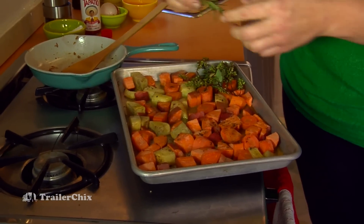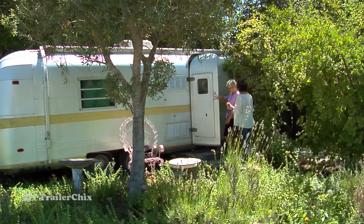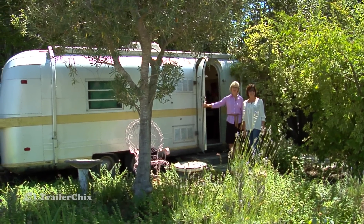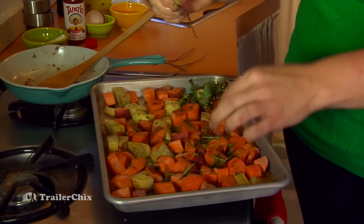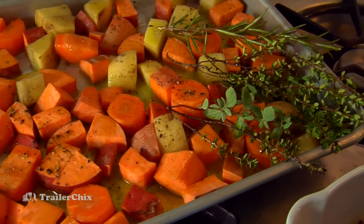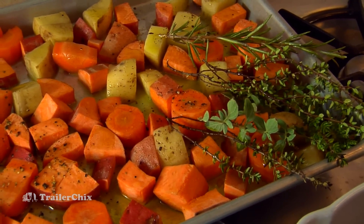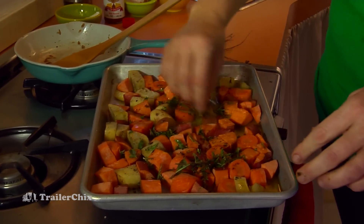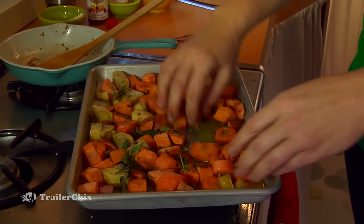I'm going to do some roasted vegetables alongside the meatloaf. Roasting is one of the simplest ways to cook vegetables — a hot oven brings out the flavor and caramelizes the natural sugars. I have some different kinds of yams, carrots, and Yukon gold potatoes combined with fresh herbs: rosemary, thyme, and oregano with some olive oil. Start the meatloaf first for 10 to 15 minutes, then put the vegetables in so they're all done at the same time.